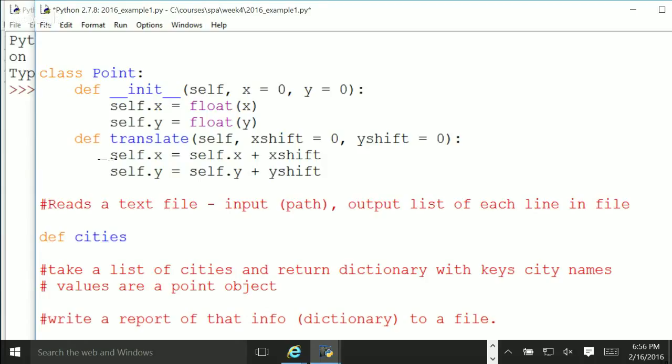What does our function need according to the assignment? It needs a path to a text file. Yes, it needs a path to a text file.